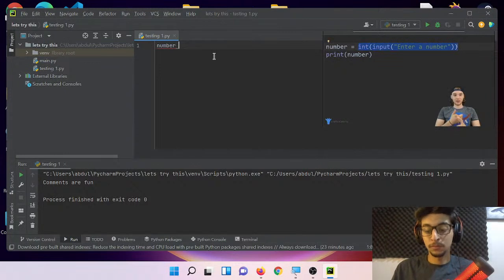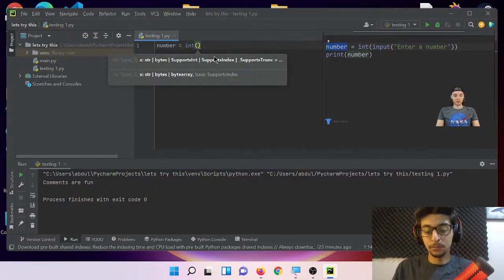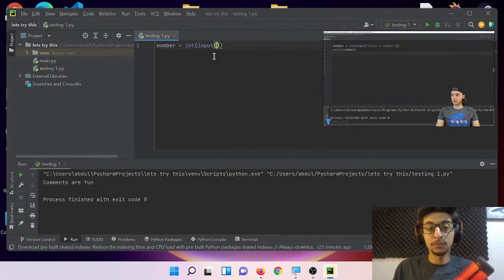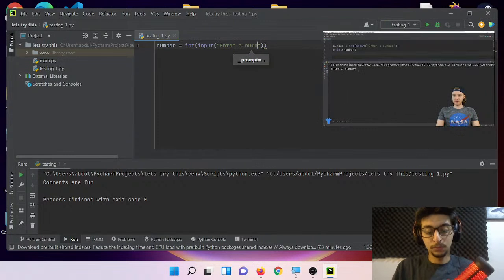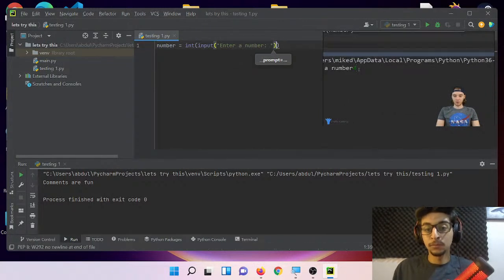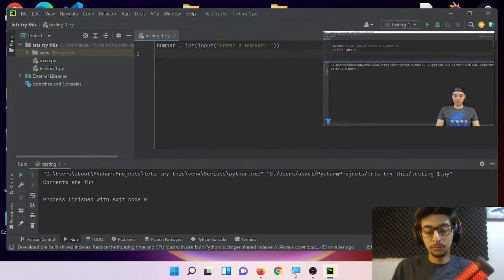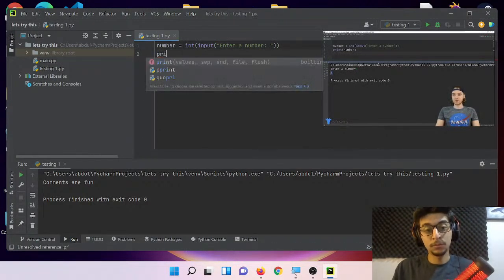So as long as they enter in a valid integer, I can convert it into an integer. So I can convert it into a whole number, and I can store it inside of this number variable. Then I'm just printing it out. So let's try to execute this program. I'm going to run the program, and you'll see down here it says enter a number. So we can enter in 4, for example. And when I enter in 4, everything's going to work, and it's just going to print out 4, and everything is right in the world.